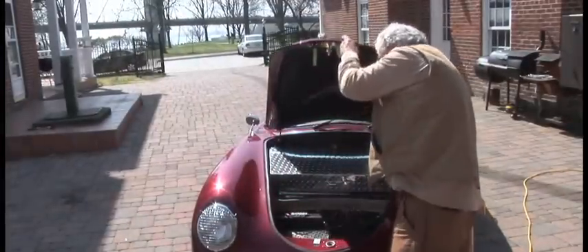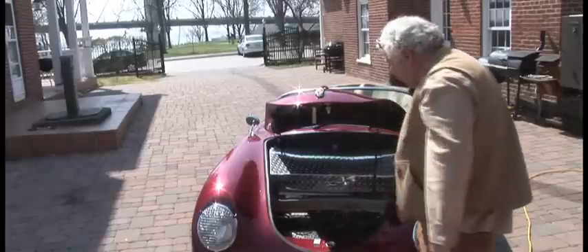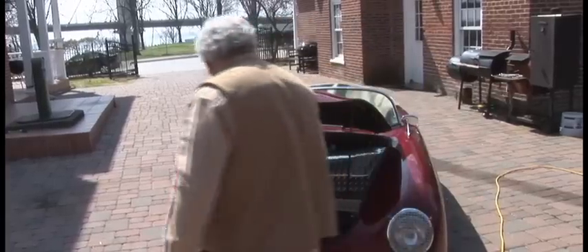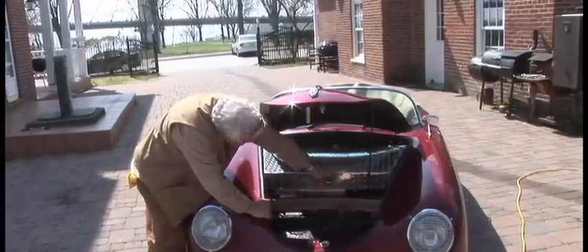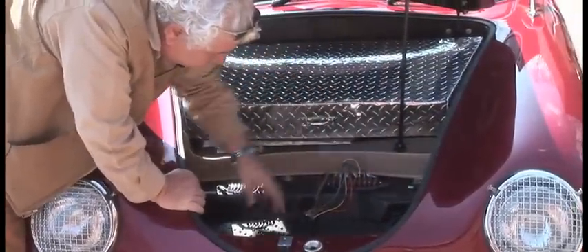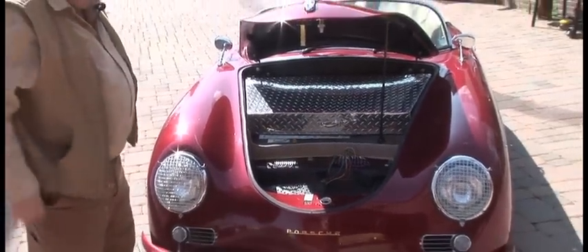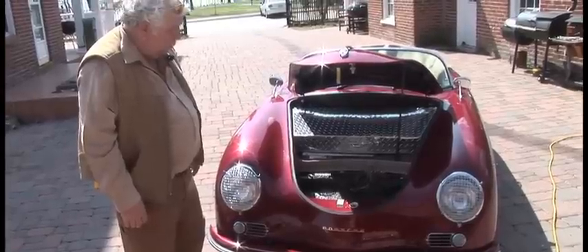In the front of the car there's not much to see. Of course the original Beck 356 Speedster, like most Porsches and Volkswagens, kept the spare tire, gasoline tank, and so forth up front. We've got most of this covered up. Underneath this panel we do have some more batteries. This is our charging socket here, and a disconnect switch here. More batteries under here where the spare used to go. These are some terminal strips we use for testing and monitoring — they don't actually have anything to do with the operation of the car. Putting batteries front and aft again gives us that equal distribution of weight between the front and back of the car.